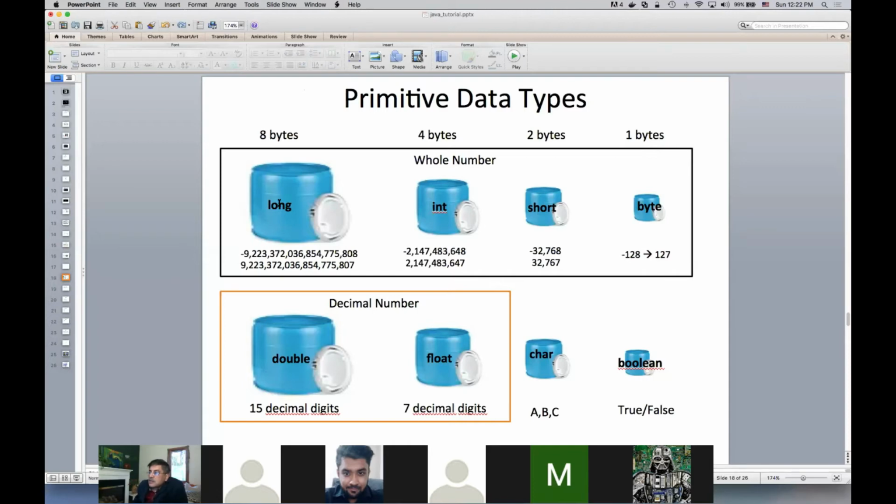No. Good. Why? Because it will fit in the long anyway. So I think everybody understands, this is smaller than this one. It will automatically fit in this box. You don't need to do extra work.